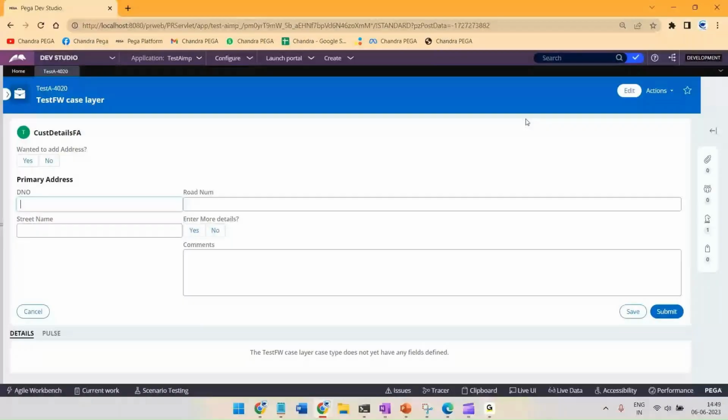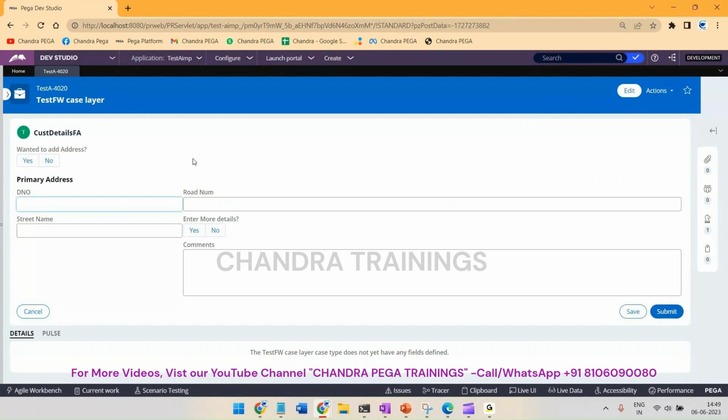In this video, we'll understand how to check for layout references in a skin rule. So consider this is the default screen getting loaded. If we observe the screen, we can see that there is door number and road number being asked for. The first one takes about 25% of the screen size, and the remaining one takes 75%. So this is the default screen design.